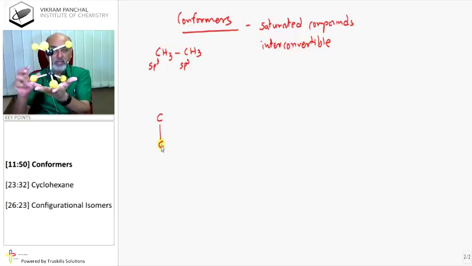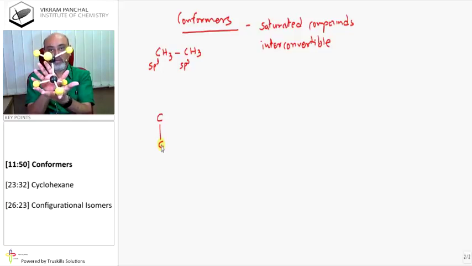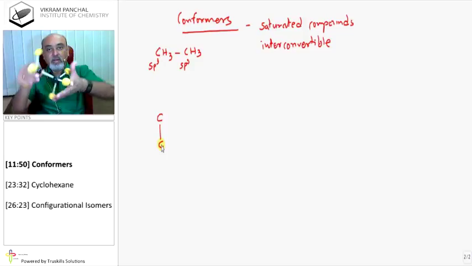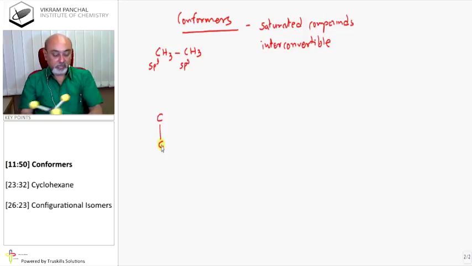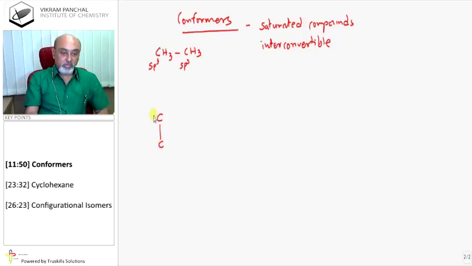So this is the structural formula of ethane. In ethane, if you take one carbon, this carbon is attached to one carbon and three hydrogen. Therefore, it is tetrahedral, and all angles are 109 degree 28 minutes. The second carbon is also attached to 3 hydrogen and 1 carbon, sp3 hybridization. All angles are 109 degree 28 minutes. Therefore, both carbons are sp3 hybridized and tetrahedral. So we can draw the structure of ethane like this.